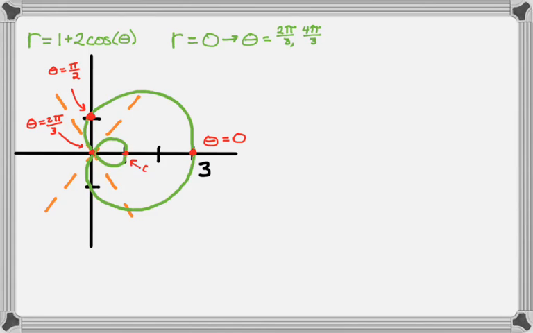That point right there is actually theta equals π. You exit the inner loop at 4π over 3. So those are values you really need to know when you enter the inner loop and when you get out of the inner loop. And then we go all the way around. It takes 2π to finish the curve.